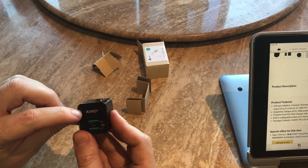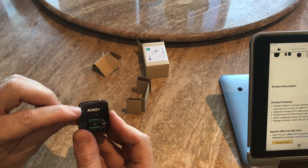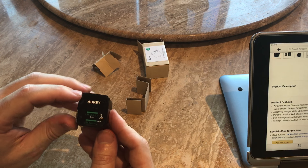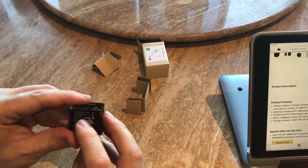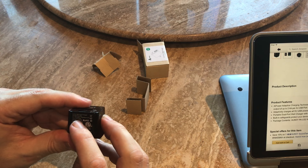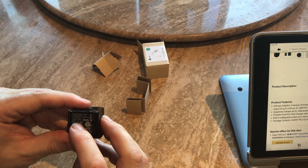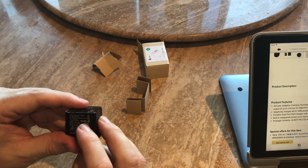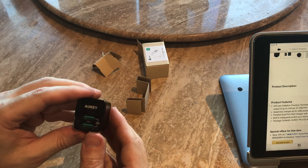When you plug it in you'll see a bright little light in the top left. It's probably almost too bright if you're using it in a bedroom — it might bother you — but you can always put a piece of electrical tape over it. The bottom has the specs: PA-U32, output 5 volt 2.4 amp, along with all the certifications.